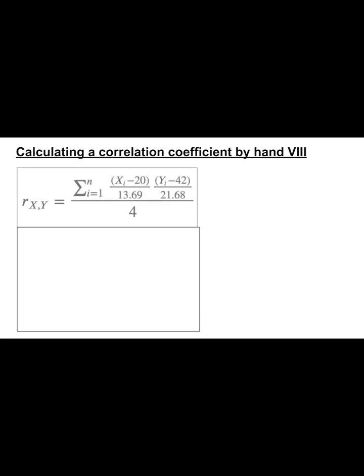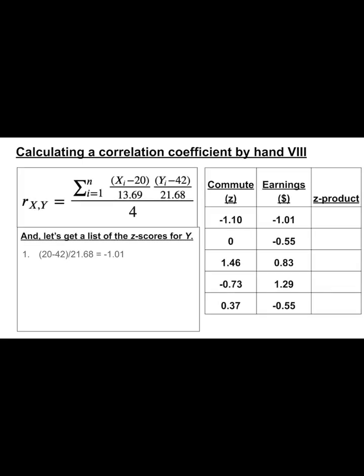Then what we want to do is do the same thing for y. You can see here, I went ahead and wrote down the answers that you should get for earnings on the right-hand side, but I am going to show you how we do it for each one here on the left-hand side. I might reverse the order of that for class. And then that gives us, in the end, a list of all of our z-scores for these 2 variables.